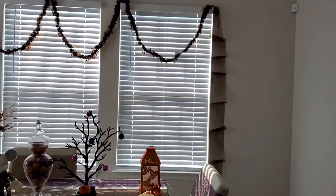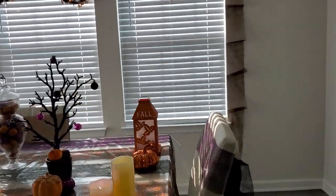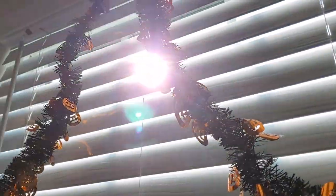I really wanted curtains, but I did not have time to find Halloween curtains, so I just did the same thing with the tulle on this side, and then I just draped some of that same garland. These are actually jack-o'-lanterns, whereas the purple were little bats.